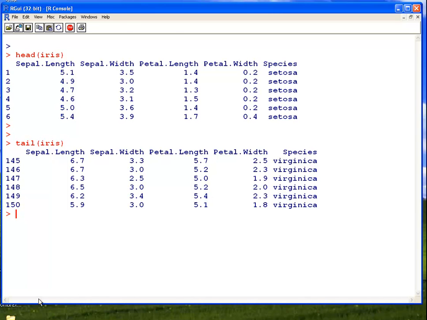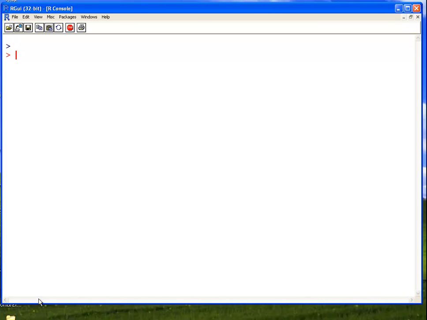Quite useful. Now there's a couple of commands that one would use to get a sense of a data set, like getting the dimensions of it. I'm not going to do that here. For the time being, head and tail is pretty useful. There's one more command actually. Seeing as I mentioned help and help.start, I'm going to list one command that I think is very useful, and it's called summary.